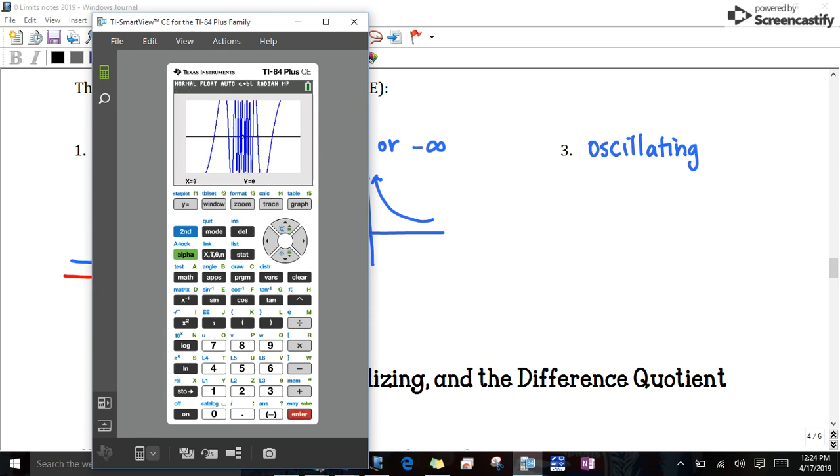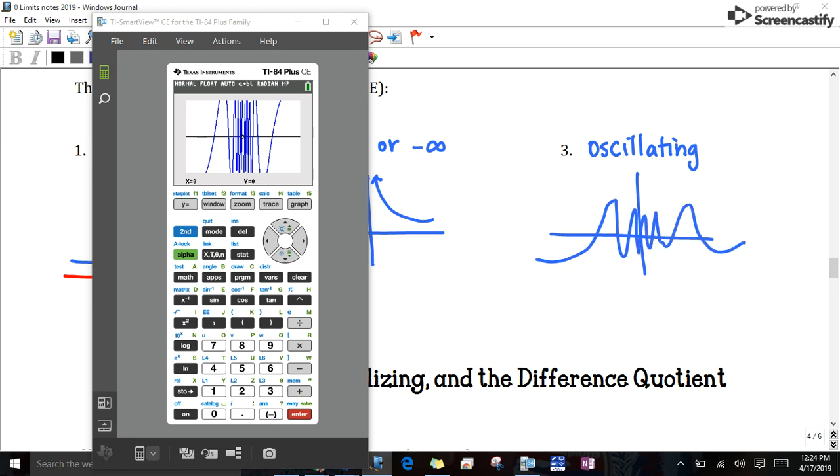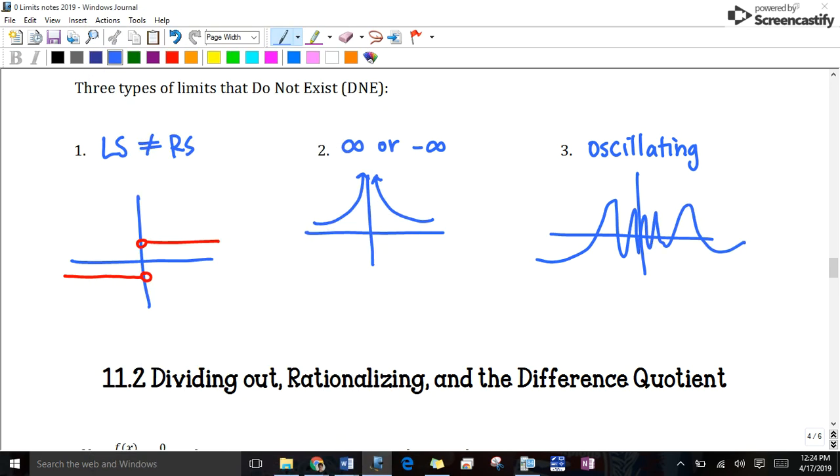Look what happens as we get closer. It just keeps going back and forth more and more and more. It's never going to settle down at one specific value, and we can't get close enough, even if it did settle, to see what it is. So this is an example of an oscillating function. Okay, so just to draw something in here, it would be like, and then it comes right back out. Okay, so those are 3 specific examples when a limit does not exist.